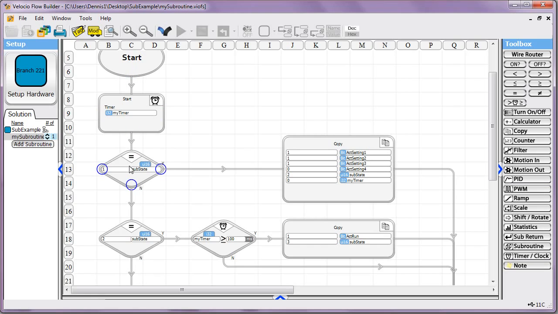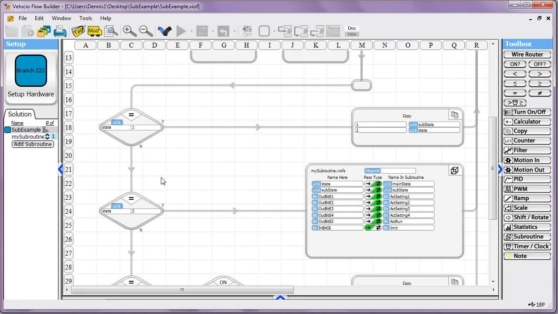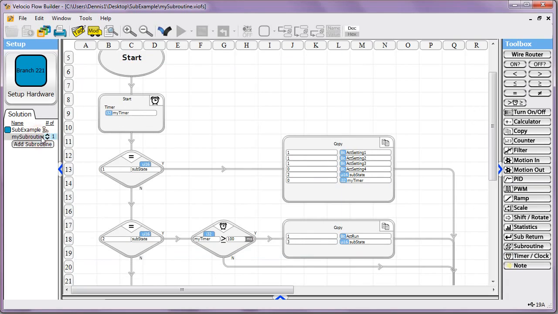Okay, so here we've got a sub. We're asking, is sub state equal to 1? And we know it is, because you might remember that we put a 1 into sub state, and then we passed the substate value into substate. So it is 1 at first.